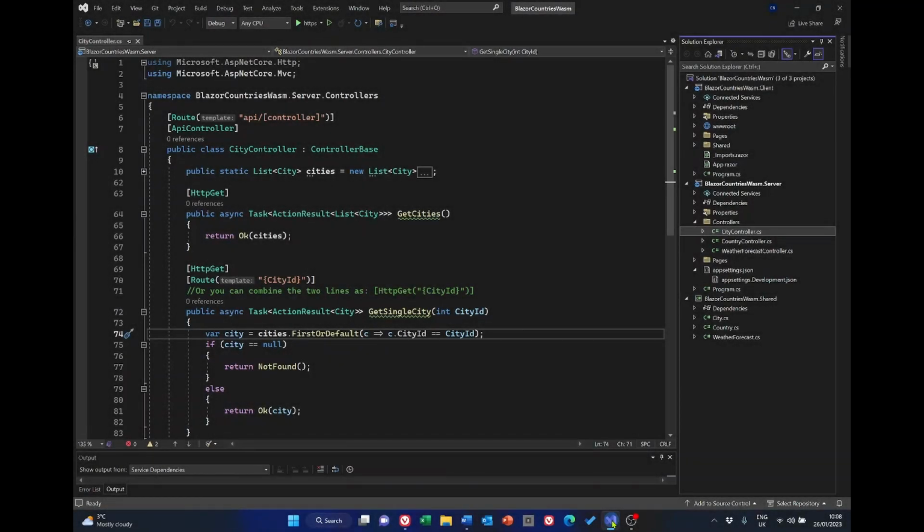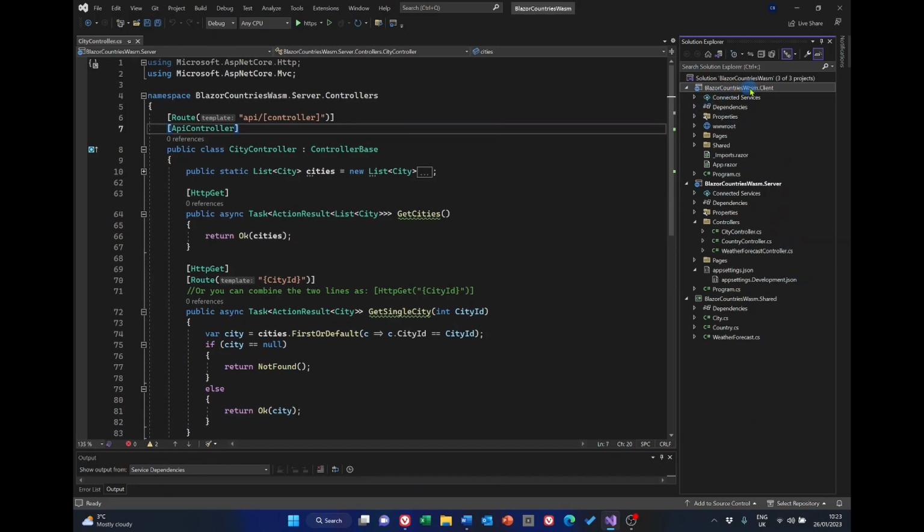We will be using a razor component to display our list of countries. But before we can display data on our web page, we're going to need to add a few more links to the chain to get the data. We have already created one of those links, a controller. The next link is a mechanism called a service, and to make the system as flexible as possible, the service itself is served through yet another link called an interface. We'll be adding a number of services, and to keep them all in one place, we're going to add a folder in the client project called Services, and within that folder we will create separate folders for each entity.